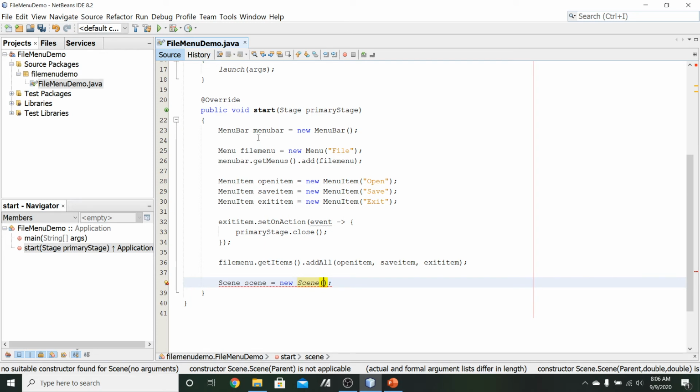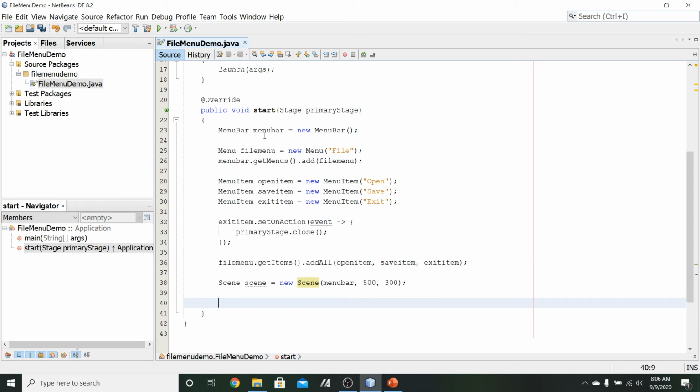So this menu bar is going to serve as essentially the root node of this application, since this is the only thing that I'm going to be constructing. We're not going to worry too much about adding any additional content. So I'll use that right here. Then we'll also go ahead and specify some dimensions. So if I had just a menu bar, the application would only be large enough for that one menu that I have there, so just that label for it, which would be very small. So I'm going to go ahead and provide my own dimensions for this. And we'll go ahead and make it 500 for the width and 300 for the height.